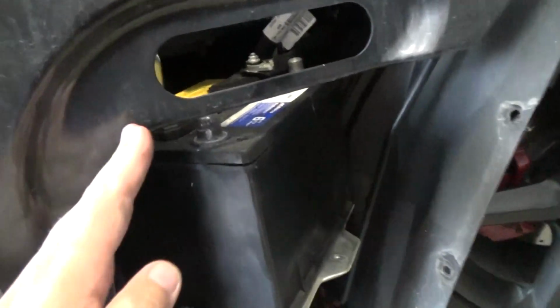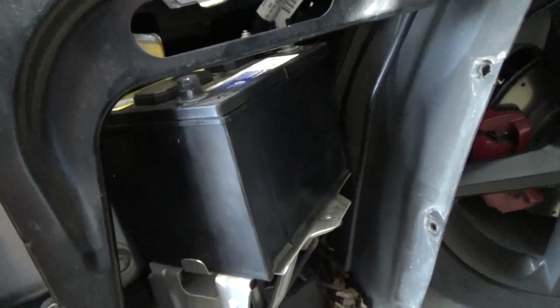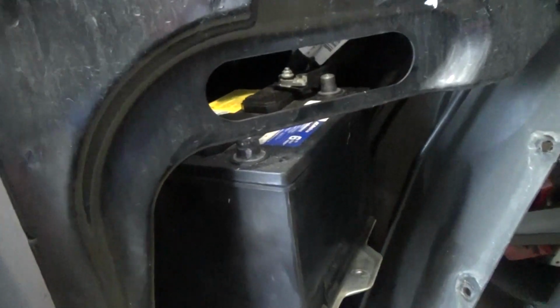But why in the world couldn't they just put it up a little bit higher so I could slide the battery out? No, that makes too much sense. So anyway, let me go ahead and loosen these bolts, and hopefully it just swings out and I can pull that battery out.